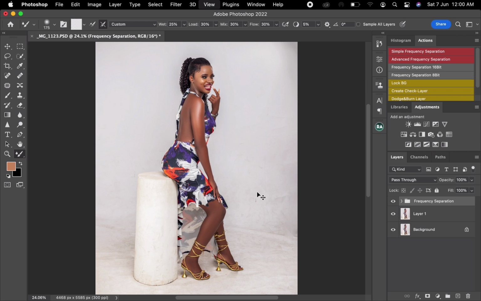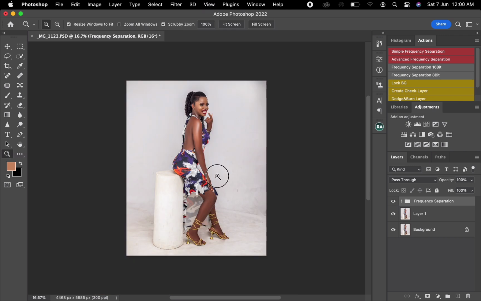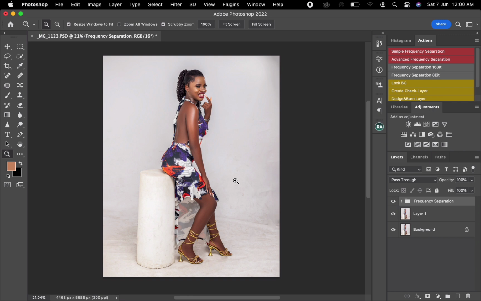What next I'm going to do right here is set the background. I'll try smoothing the background. I'm just going to type Shift Alt Command E to create a new layer right here. After creating this layer, I'm going to select this image.